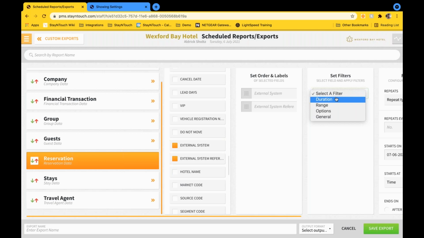Okay, so we can set things like select a field, and then an option.